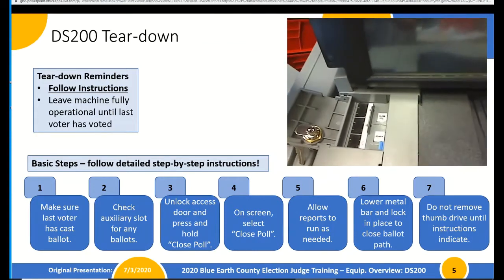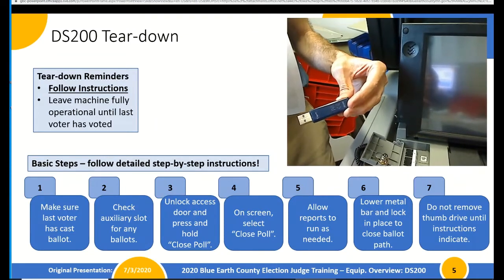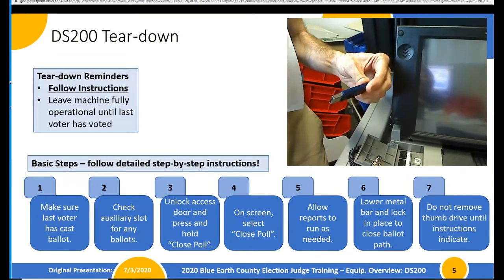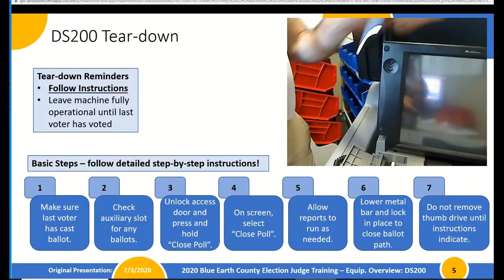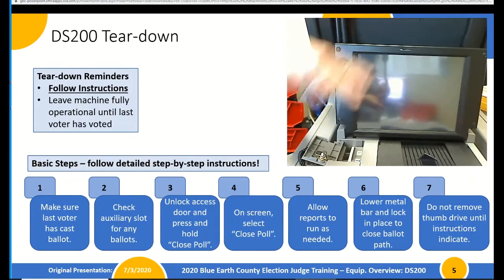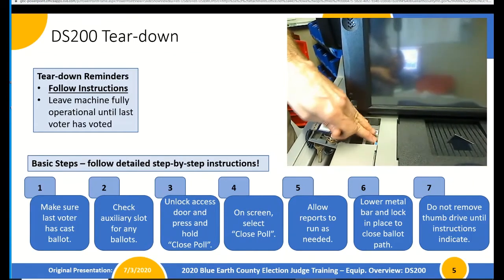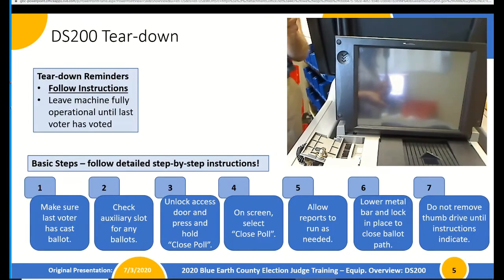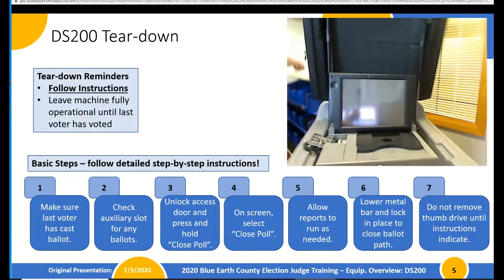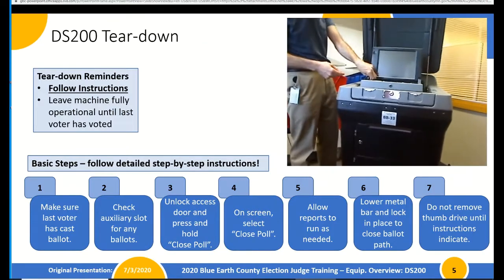The thumb drive is going to be labeled for your polling place, and this is what's going to get returned to us on election night by your head judges, as it has the results. But it's very, very important to remember to not remove this until everything is powered down. The power button goes from green to red to completely off. Then we can remove the thumb drive. Super important to wait to the end. If we pull that out too soon, it could corrupt the results and we'll have to run all the ballots back through. Not something we would want to do.